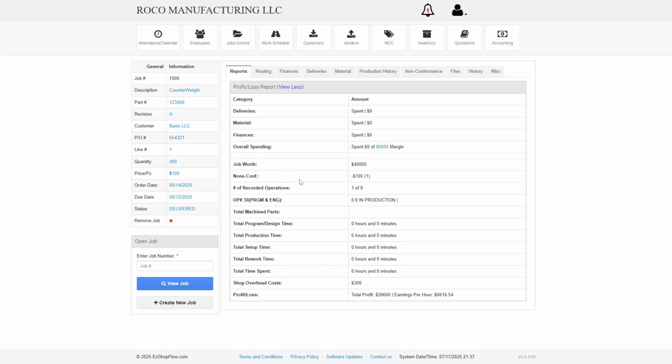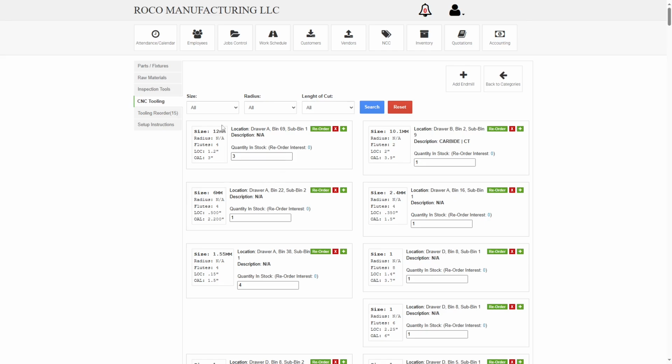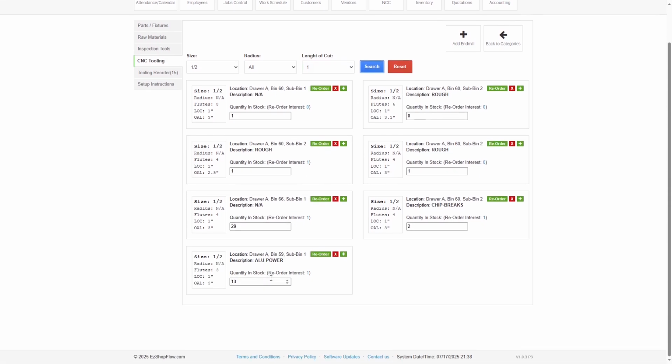which will calculate your entire profit for the job. Now, when we go back to inventory, CNC tooling, and go to square end mills, say we're going to go back to the 1/2 inch. It already has a reorder interest of 1, but this one has a reorder interest of 0.